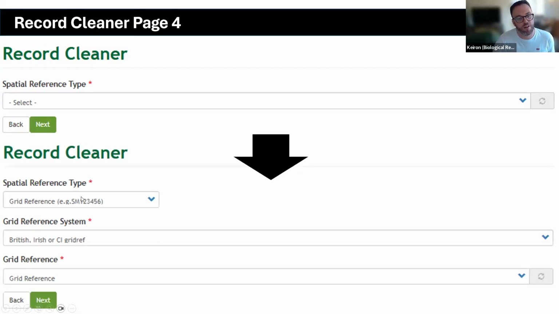And I've told it I want to use a grid reference, and I'm going to be using lots of different grid reference systems. So British, Irish, and Channel Island, because I've got records from all of them in my data set. And I've told it here which column. So it's the column titled grid reference that has that information in.